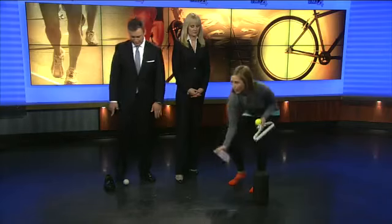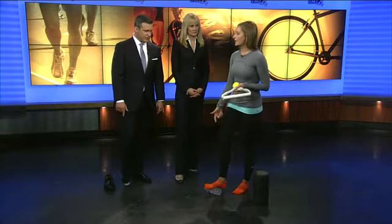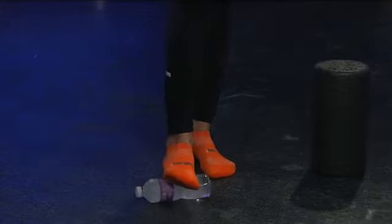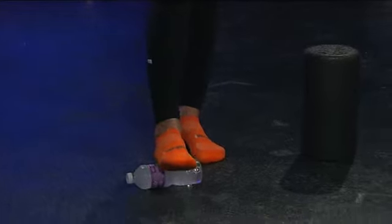Another really great way to roll out would be just to take a water bottle, stick it in the freezer overnight, and use a frozen water bottle. So then you're icing your foot. A lot of times people with any kind of bottom of the foot issue or calf issues will use a frozen water bottle. So make sure it's frozen, you're stepping on it, you're putting all of your weight on it, and really digging in the inside of your instep and then all the way through the bottom of your foot, icing it and rolling it out.